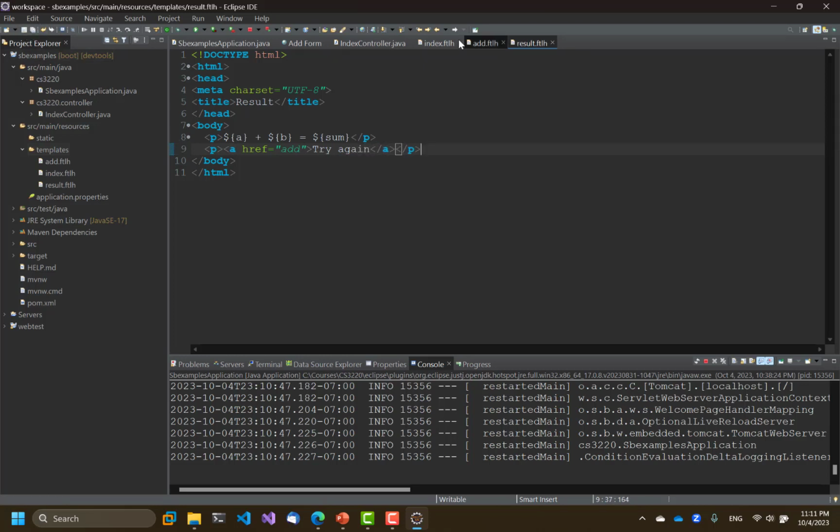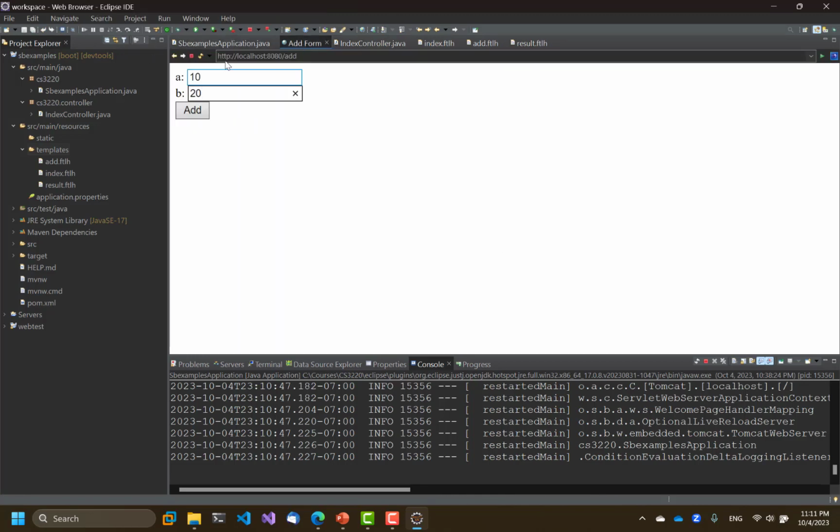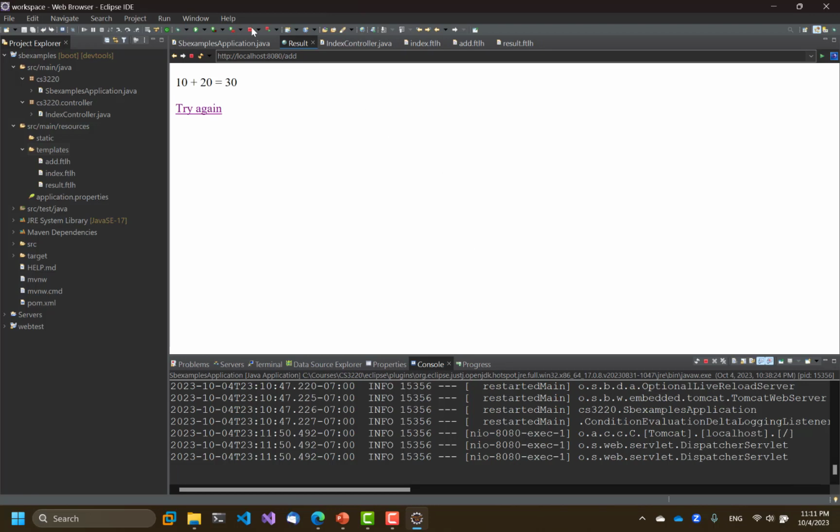Okay. And now if we click add, and it actually shows 10 plus 20 is 30. If we try again, 1 plus 2, 1 plus 2 is 3. Okay. So we can see it indeed works.